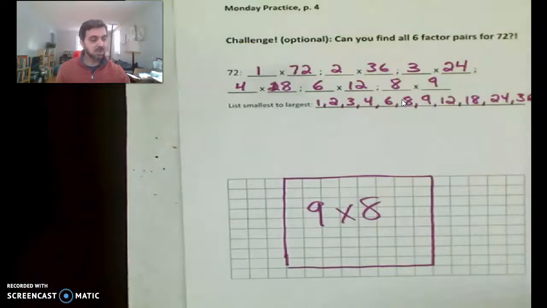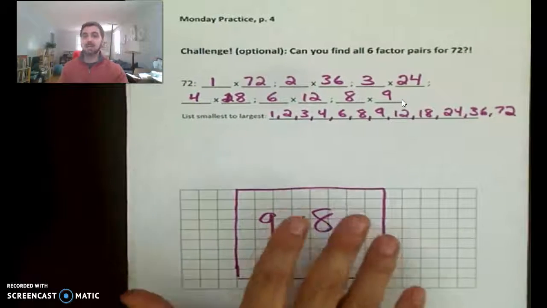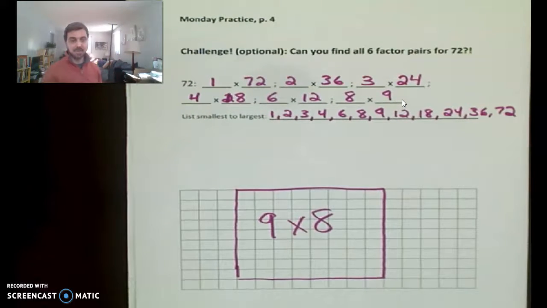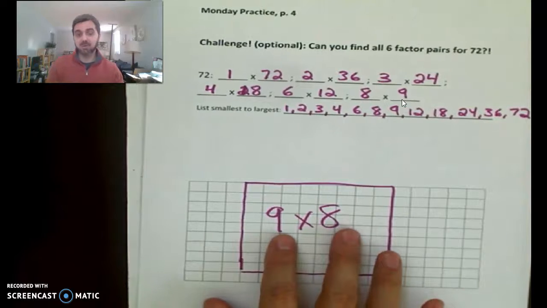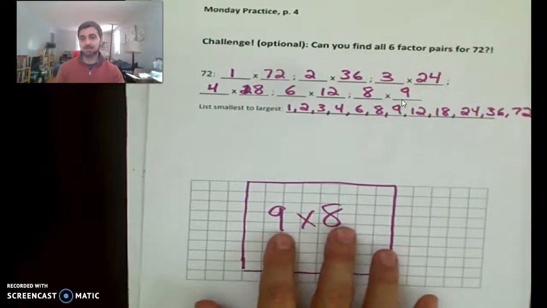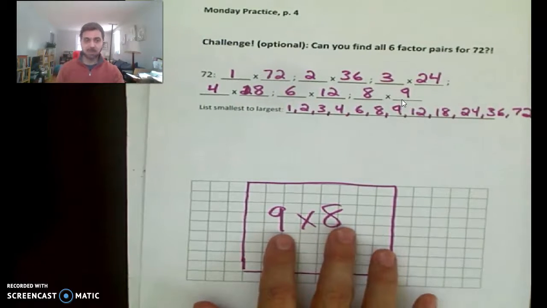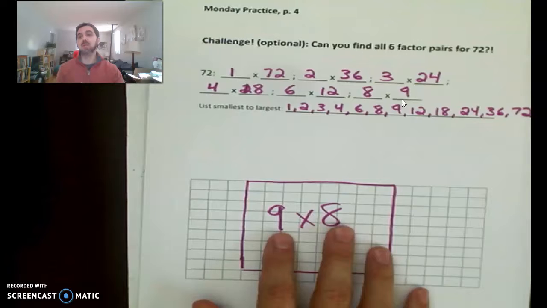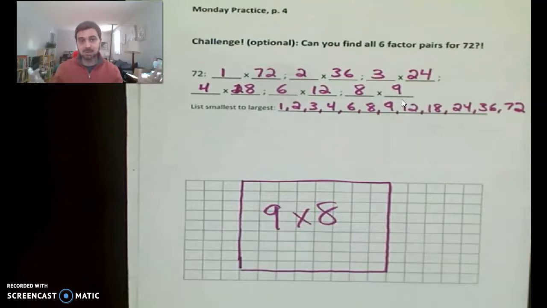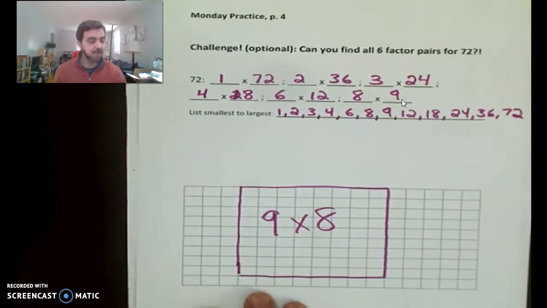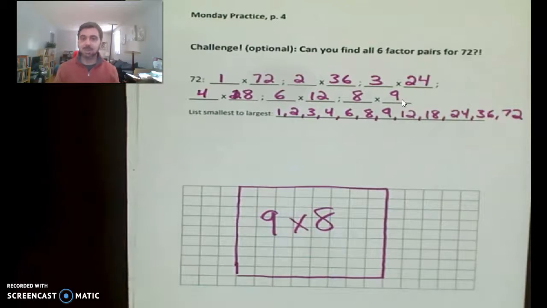And then the last page was optional. You did not have to do it. If you did it, here are the answers. Okay. These are all the factor pairs and factors that I could find for 72. The two factors that I would like you to know for 72 are nine times eight. Those are the ones that I really want you to know. The other ones, this was a really challenging one, which is why I made it optional and why it's a challenge. Okay. And yeah, so there's your answers for that.